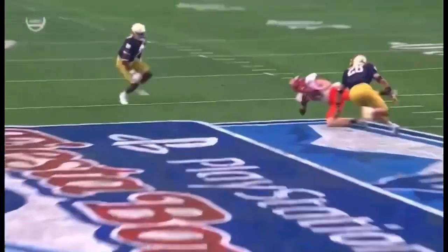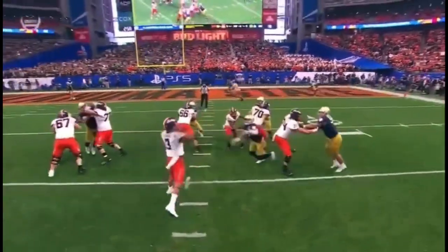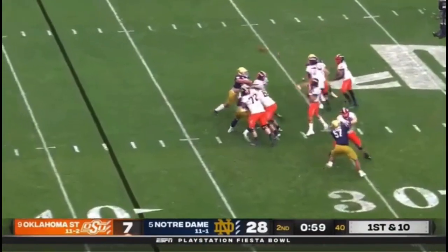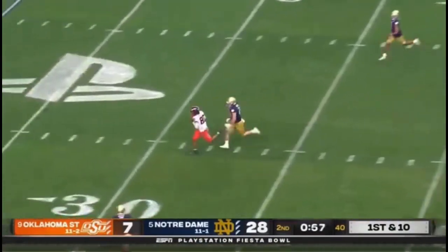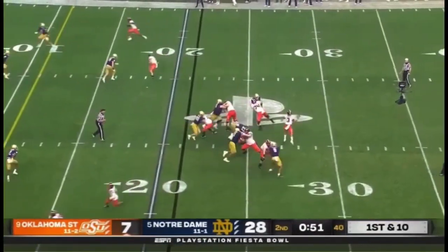That's Spencer Sanders out of Oklahoma State, a veteran returning for his 4th year as their starting quarterback. Named first team All Big 12 last year after leading the conference in offensive yards. This is a guy who throws the ball into open windows with really good timing, good rhythm. I like the way that he makes his decisions.